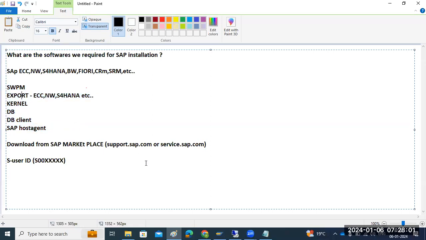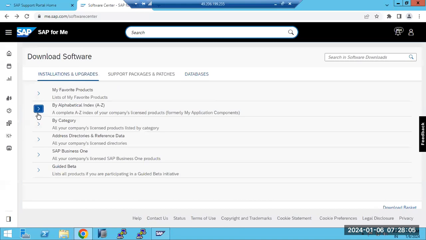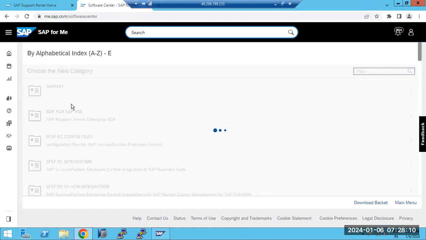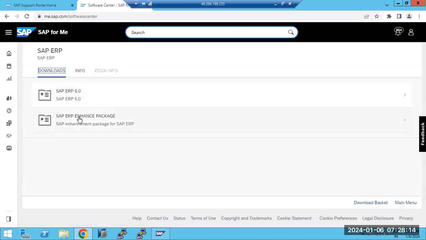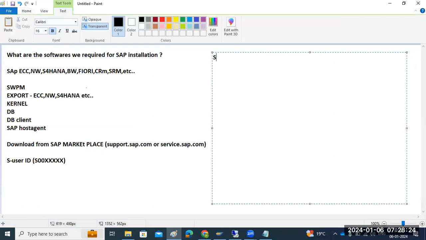Exports are very important here. Suppose you are installing ECC, then go for ECC, ERP software, and we have to download it here. We are going to discuss ECC: first of all, the ECC software installations and ECC NetWeaver.